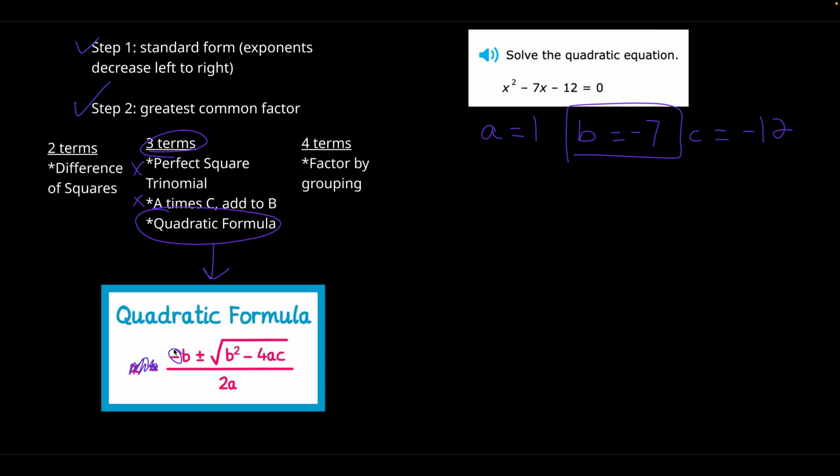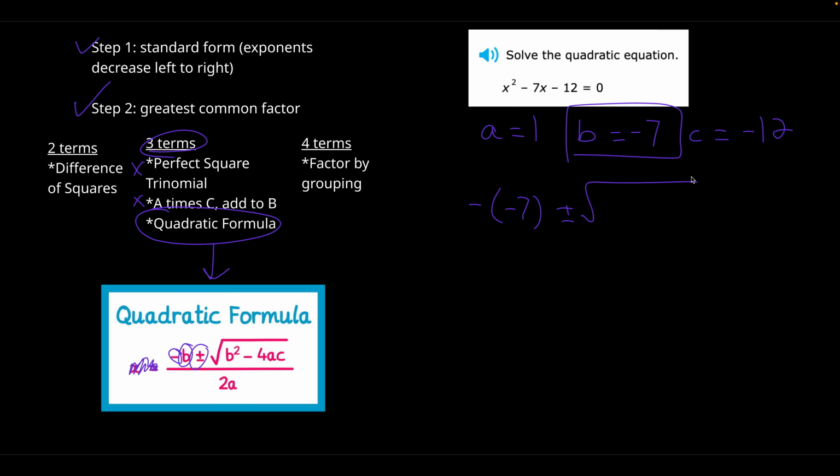So you'll notice the quadratic formula starts with a minus sign. So I'm going to start with a minus sign. Then I'm going to put in B. So I'm going to put parentheses. B is negative 7, so I put in negative 7. This plus minus here, that's how you read it, plus minus. We're going to talk about that at the end of the problem. For now, just leave it in your problem and work with it.